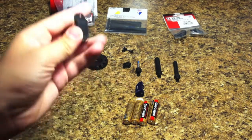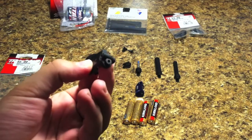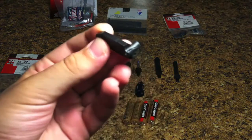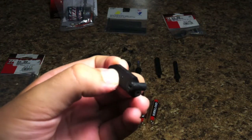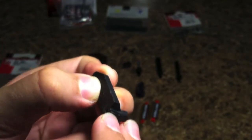Next is definitely going to be the caster block. These parts break very easily, and in fact, this is actually a broken one right here. You can see that this one is broken. You can see that this one's broken in the bottom, so this one's actually no good.